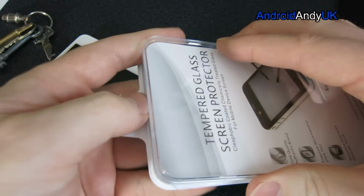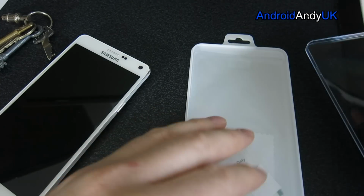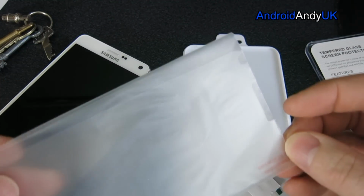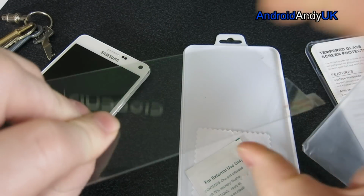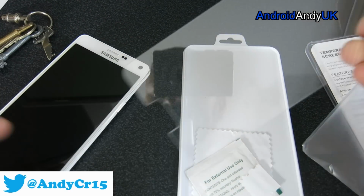I haven't used tempered glass protectors before, sort of a week or so back, and I have to say I'm very impressed by them. I can understand why people use them, and I might look to get some on other devices. They are proper, solid. I mean, they feel like plastic, but you know, they assure us that it is glass.